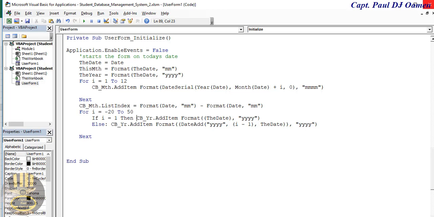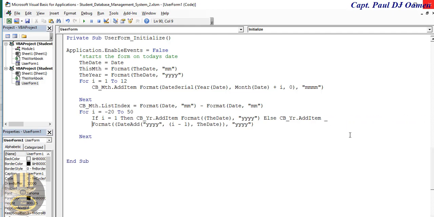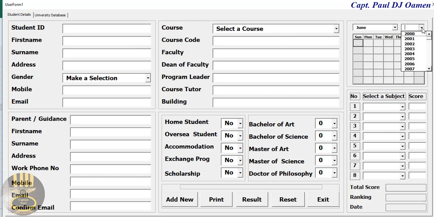Okay, now the next thing, so it continues, so that's going to be else. Let's bring that there and just get rid of this, and that is the year. Then I'm going to bring that down so that you guys can see the code. So if I run it now, what's going to happen is that should generate the years for me. So let's see what's going to happen. Oh, it's not showing yet. It does generate years. Okay, years are generated.